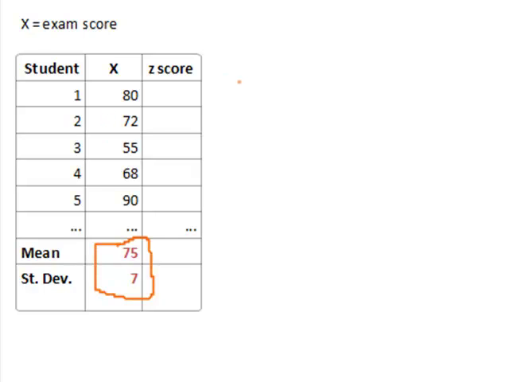We're going to find out what the z-score is for each of these students on their exam — how do they relate to the whole distribution? Do they fall above or below the mean? When we look at an x-score of 80, for example, we know that's going to be above the mean because the mean is 75. But how much above the mean in terms of standard deviations? Is it within one standard deviation, two, three? This becomes important because it can give us an idea of whether these people fall into the average range of being within one standard deviation above or below — that 68 percentile we were talking about in our other tutorial on normal distributions.